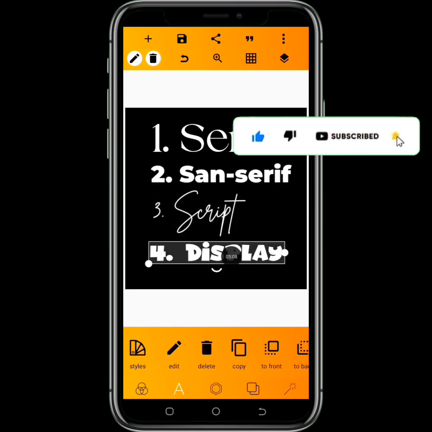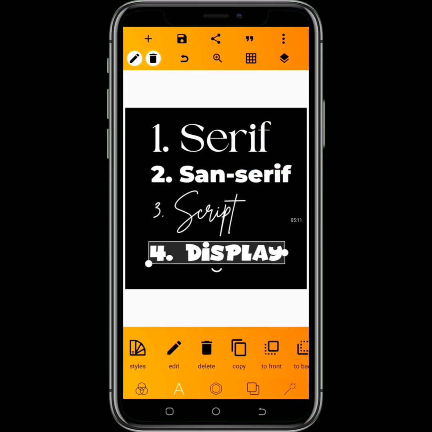The display kind of fonts are used for particular occasions, special occasions, or designs that are meant for kids, children. They like this kind of fancy. In designing, we are actually trying to communicate information, so every element we are putting together is communicating something. For display fonts, we can use them on Christmas occasions, Easter kind of flyers. You see those kind of flyers, and flyers meant for kids. We can also use display fonts.